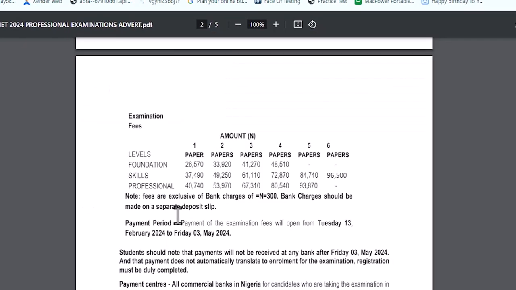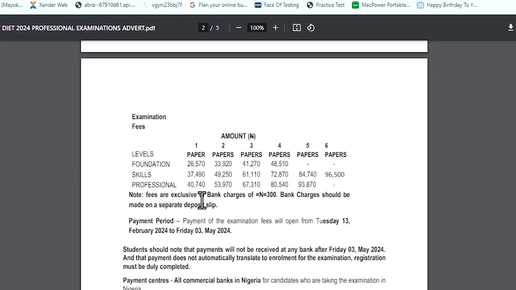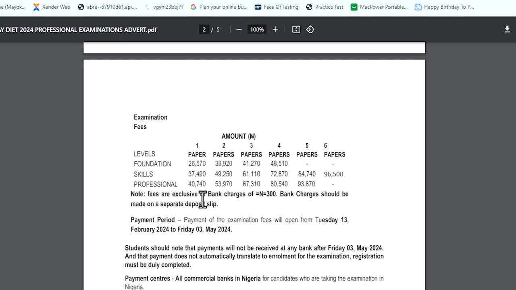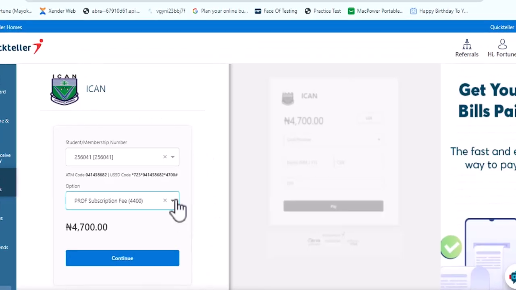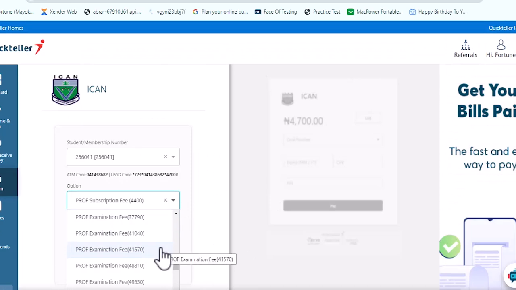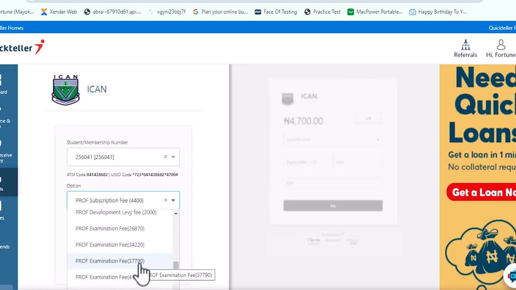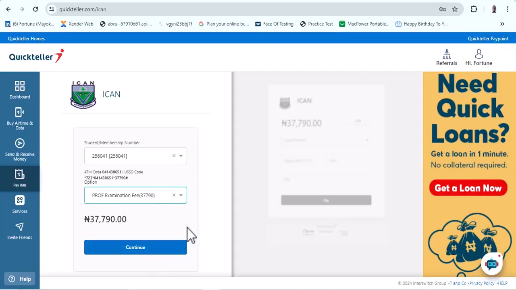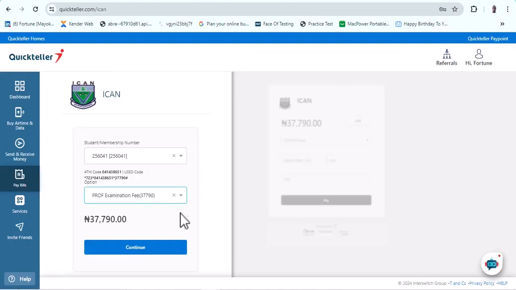This payment is supposed to be 37,490. Once they add their charges of 300 naira, that will equate to 37,790. So you can be very certain that this is the amount, 37,790, for one paper in skills level.